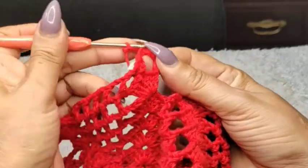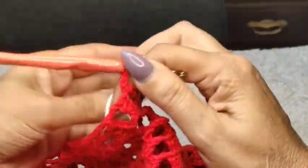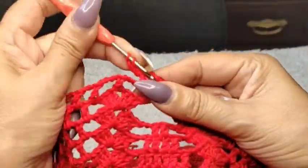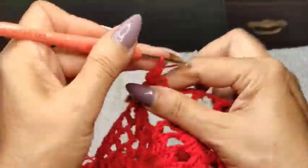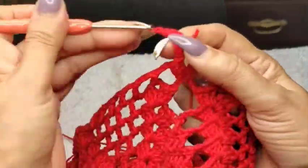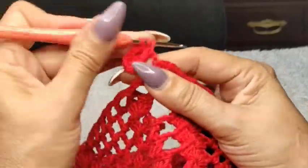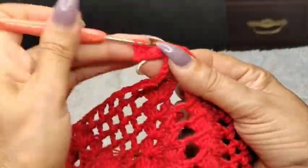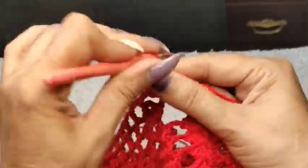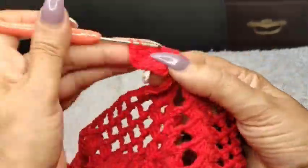And inside of this shell, I am going to create 5 groups of 3 double crochet. So single, 2 chain, another double crochet, and my third double crochet. 2 chain space. Again, 3 double crochet, 2 chain space, and again. So I'll have a total of 5 groups altogether.